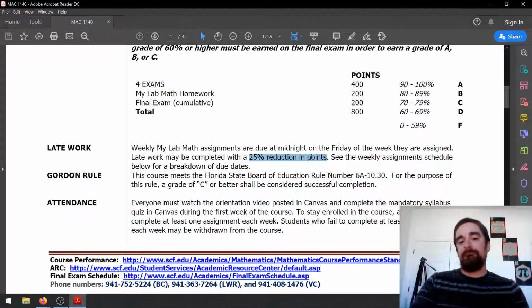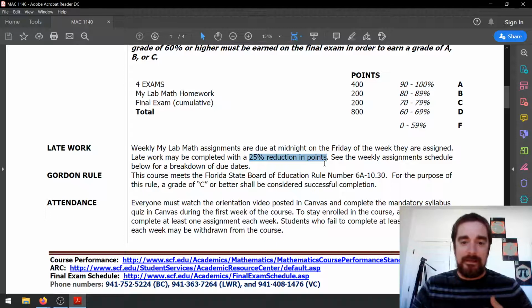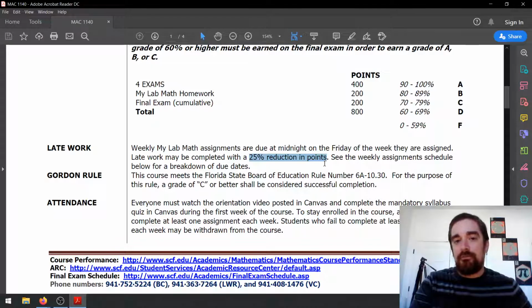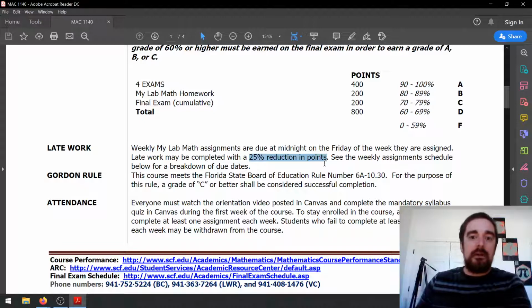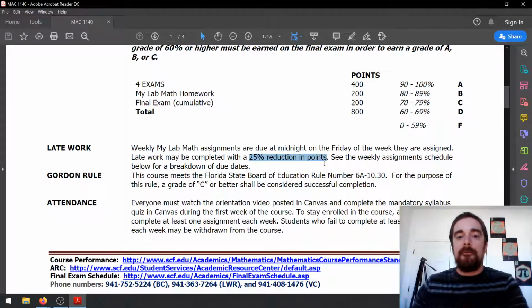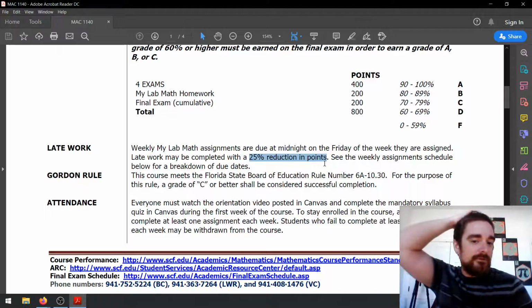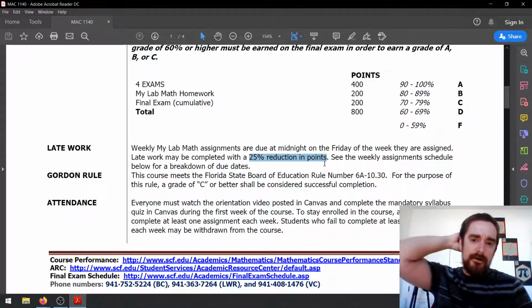Late work, it's already built in. So, if, say, there's an assignment due tonight, and I start half of it, but then I forget to finish the other half, and then tomorrow I wake up and I go, oh my gosh, I never finished the rest of my homework. You don't have to email me and ask me to reopen it. You just go into MATLAB and you pick up where you left off. It'll give you a 25% reduction in points, but only on that second half of the assignment that you forgot to finish. Right? So that's the nice thing about it. If you did some stuff before the due date, you get the full points. But then when you go in to finish up, that stuff that you have to finish up is getting the 25% reduction in points. So keep that in mind.